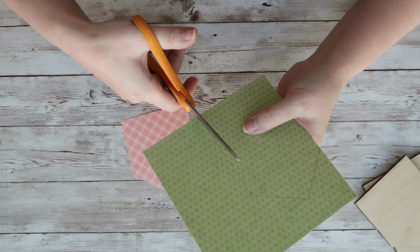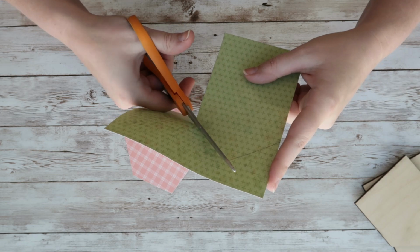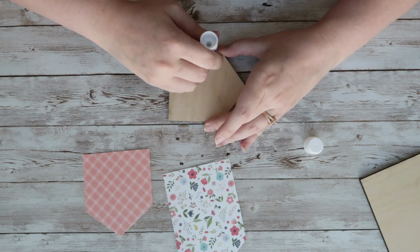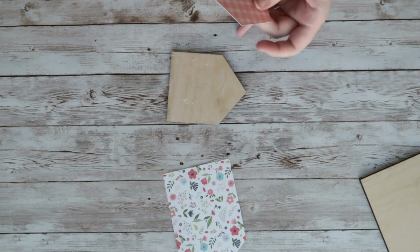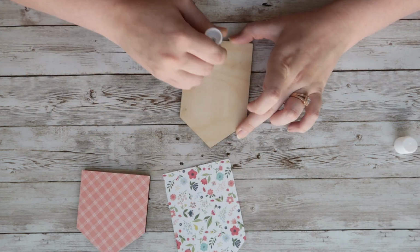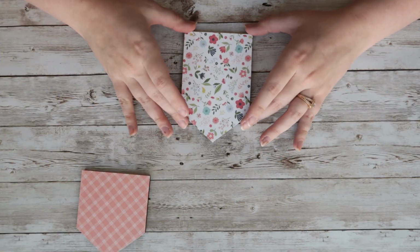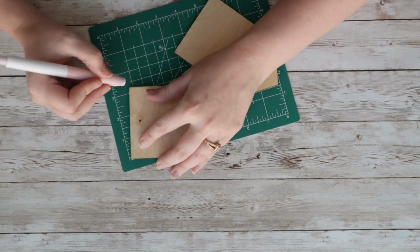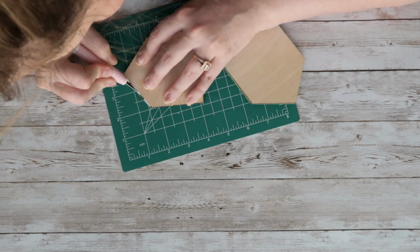So I just start by taking the 2 houses that are going to be on either side, and I trace them out using a pencil, and then I'm just going to cut those houses out using some scissors. And then I just take a good old glue stick and adhere my paper to the houses. That always seems to work really well for me, but I will say one thing to keep in mind as I was doing this: you don't want paper on the very bottom because that's going to make the houses harder to go into the little spots on your stand. So keep that in mind.